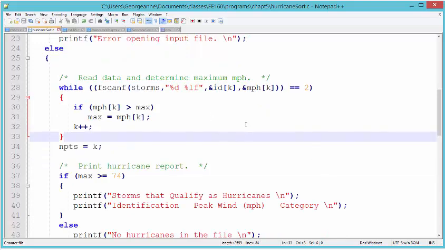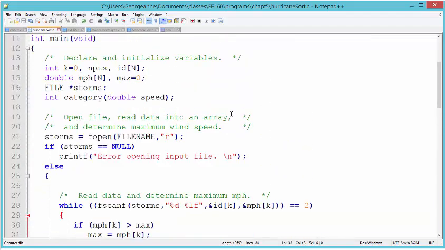So this is how this time we're going to open and read in the file into an array. So I open the file and it says there's an ID, which is an integer, and a miles per hour, which is not an integer, but you've been given it as a double value. Is that true? Let me check. Yeah, double miles per hour.